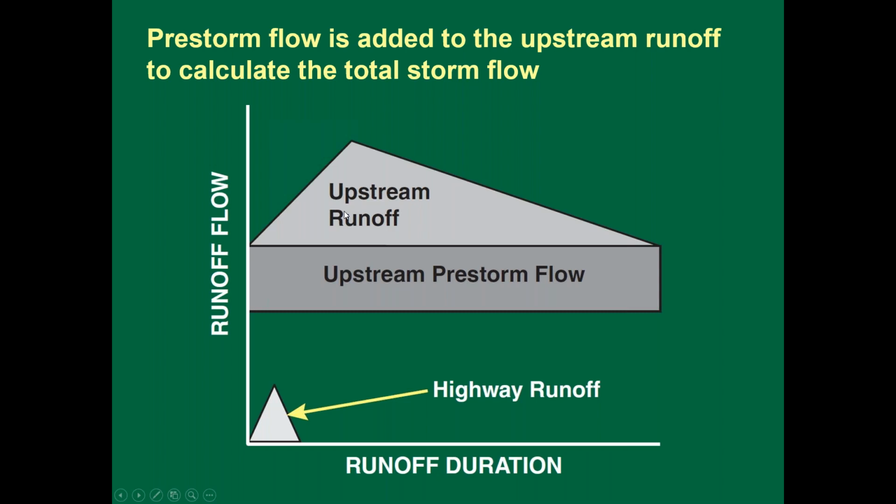For the upstream flow, we have 2 components. We have this upstream pre-storm flow, which we hold consistent throughout the storm event. That kind of gives you your basement. And then we have this upstream runoff, which we simulate with a triangular hydrograph. A triangular hydrograph surprisingly does a pretty good job of accounting for the distribution of the total volume of upstream flow through time. You can get into a fancy curvilinear hydrograph and get a slightly better answer, but given all the uncertainties, the simpler approach is surprisingly effective.